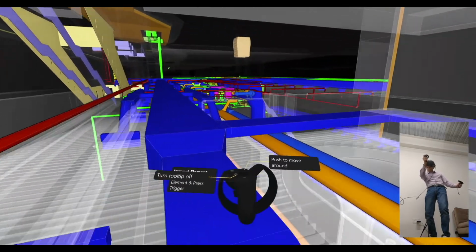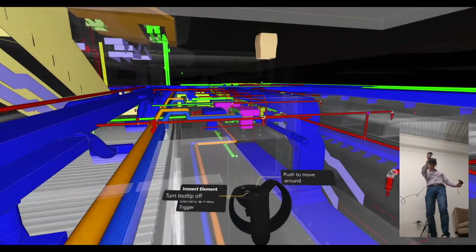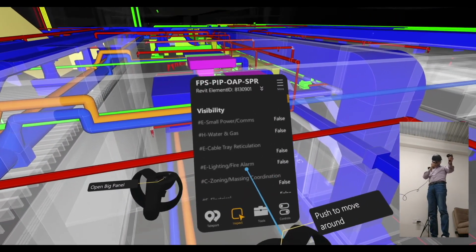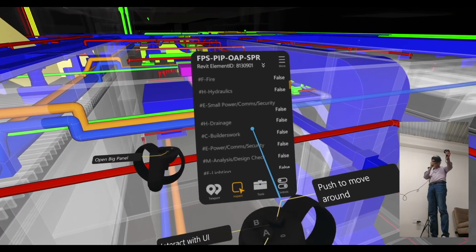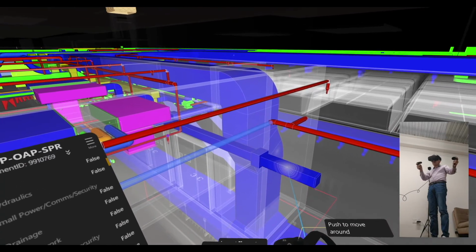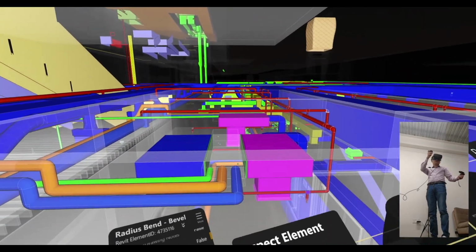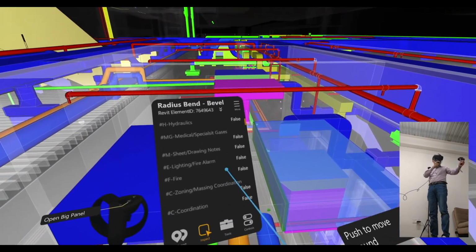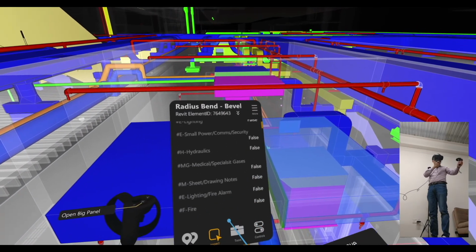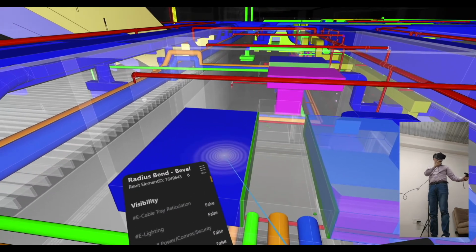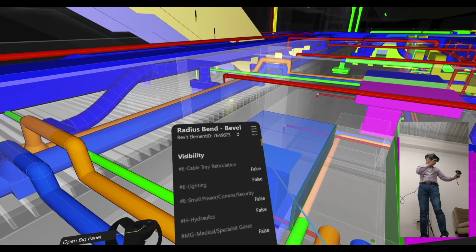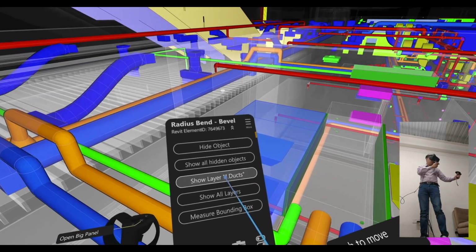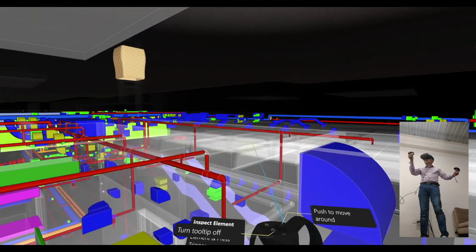So he's able to navigate, fly through, and let's say inspect an object. He basically inspects, scrolls and stuff like that. He's able to turn on and off not only individual objects but an entire family. So let's say he's turning off one duct, but at the same time he's able to say, hey, I want to turn off the entire family of HVAC. So that's what he's about to do now. Yeah. So all the ducts are turned off and stuff like that.